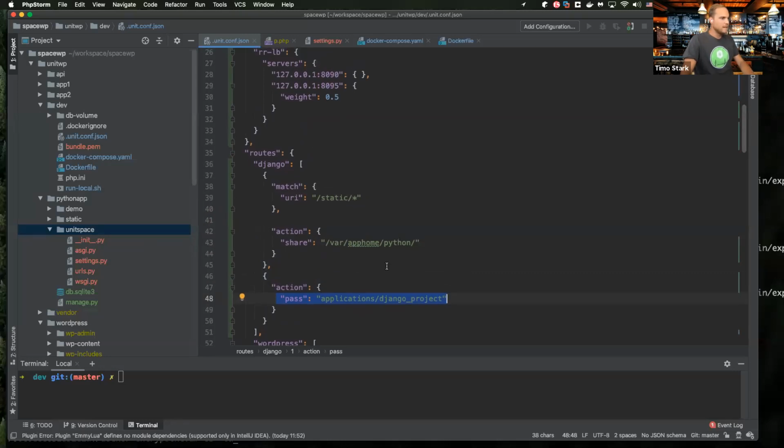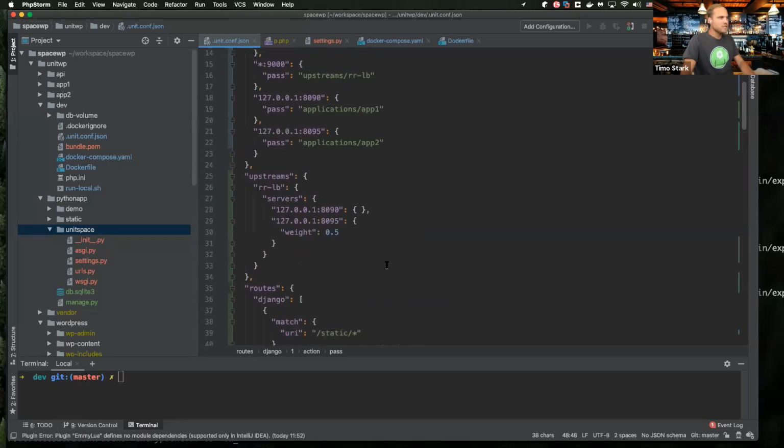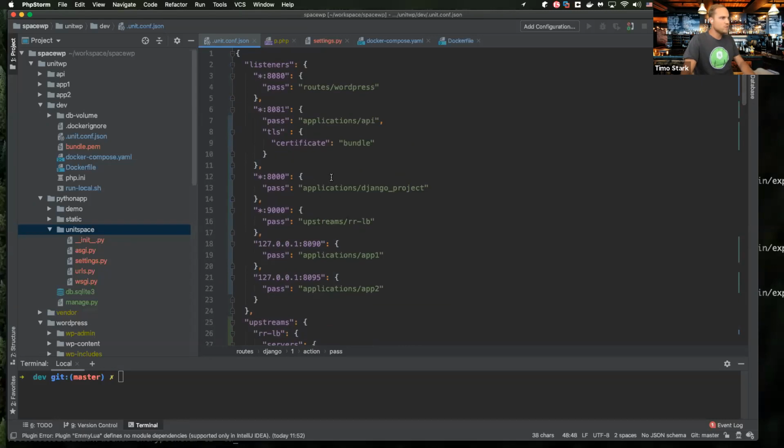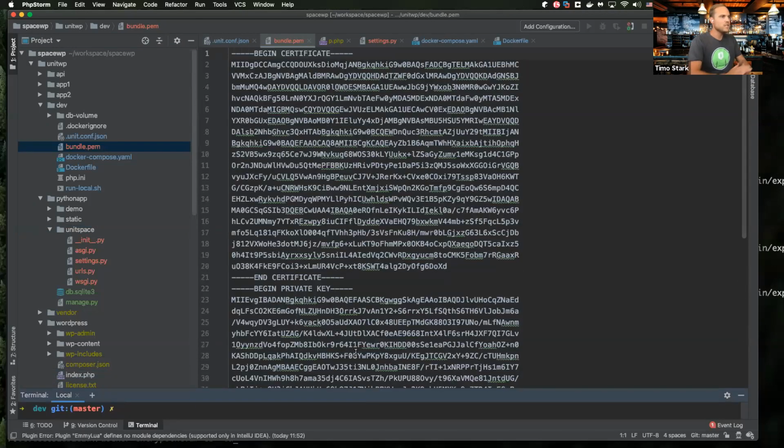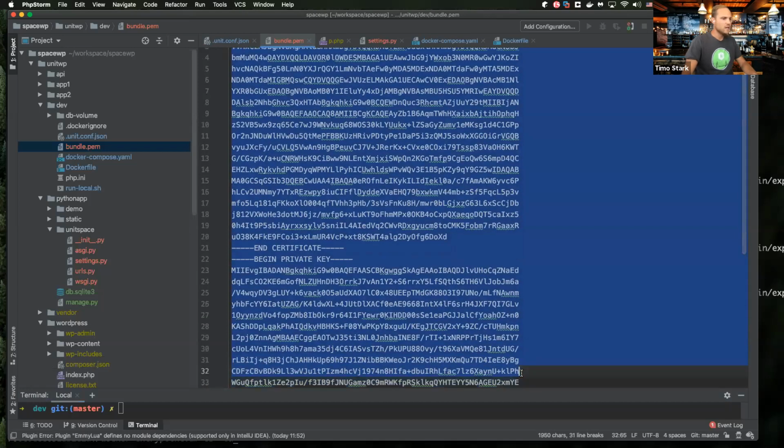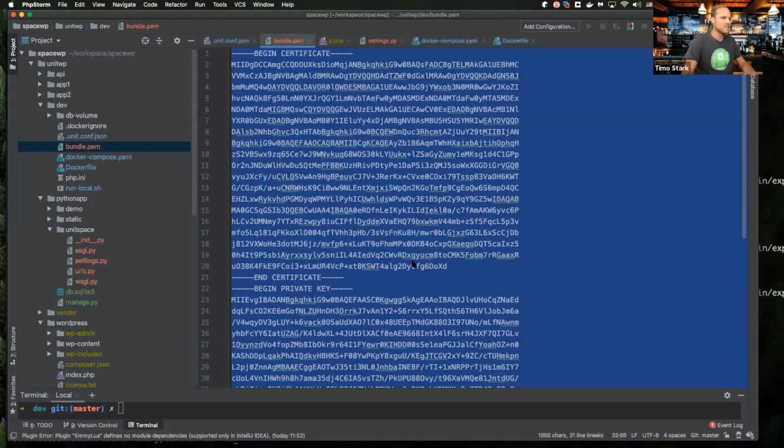All right. So now I want to show you the TLS support, but as we change this one here, I just have to make sure that this one is re-uploaded. So what you need to enable TLS on your application server is a certificate in a PEM format. So that it's a combination of your key and the cert in one file.